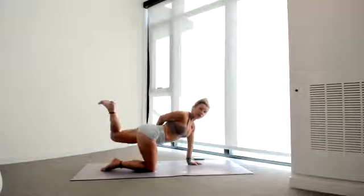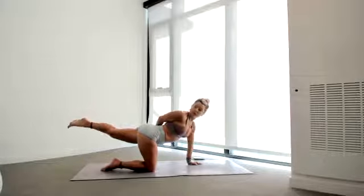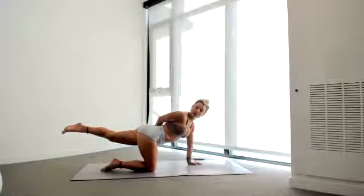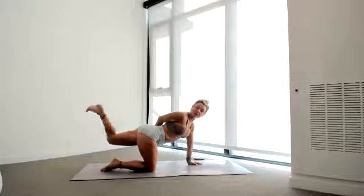Extend your left leg all the way back. Pause here and hold. So you're with a twist and a little bit of a bind, and then you're extending the left leg back. Hold here for 4, 3, 2, bend your left knee.